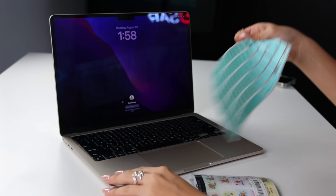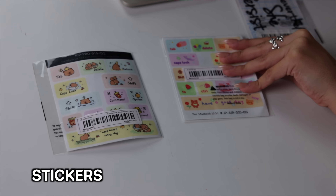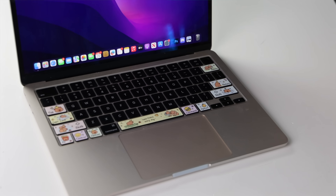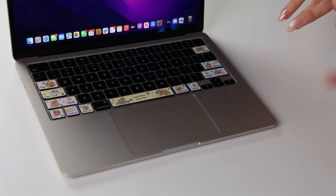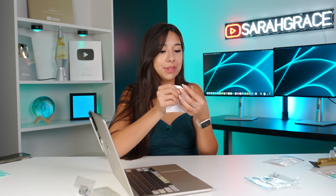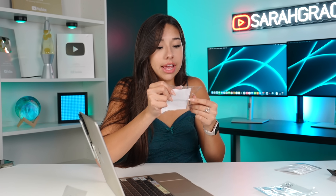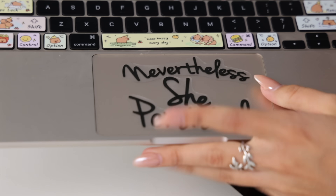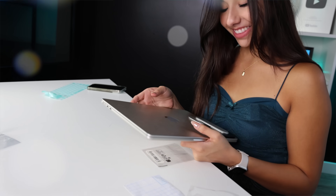But aren't these cute? These are actual stickers for your keyboard and they were so cheap — I think they were like a couple cents. It looks so cute and they were so affordable. This is such a cool way to customize your keyboard. They're just stickers, you know? I got this one because I really wanted to feel motivated throughout my day. Never back down. Never what? Nevertheless, she persisted. So motivating. Nah, she's a little corny — I'm taking that off later.